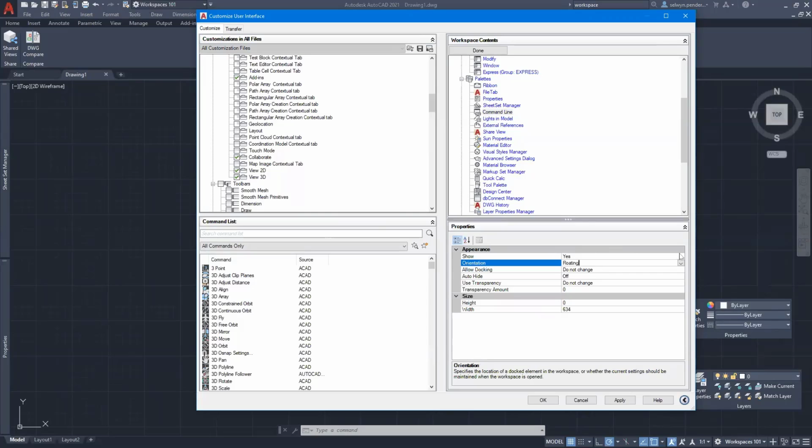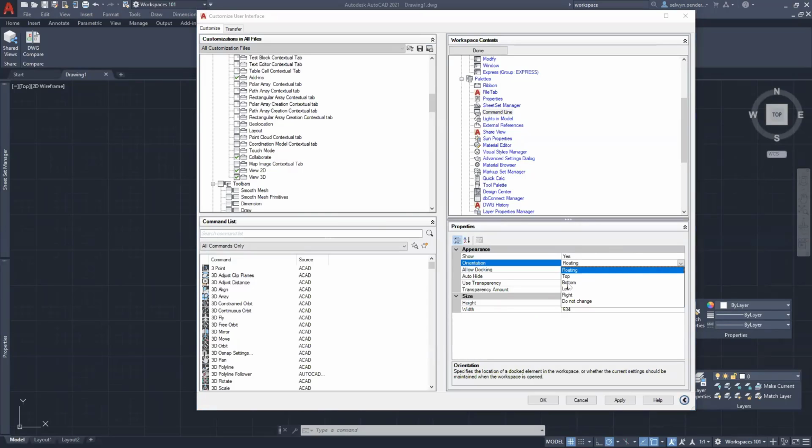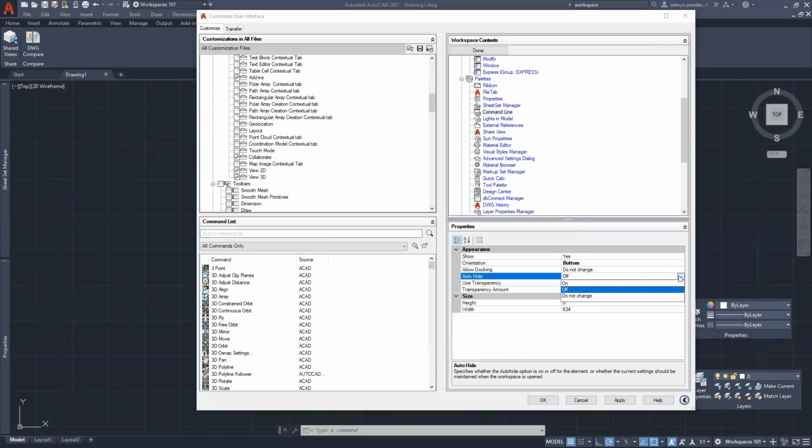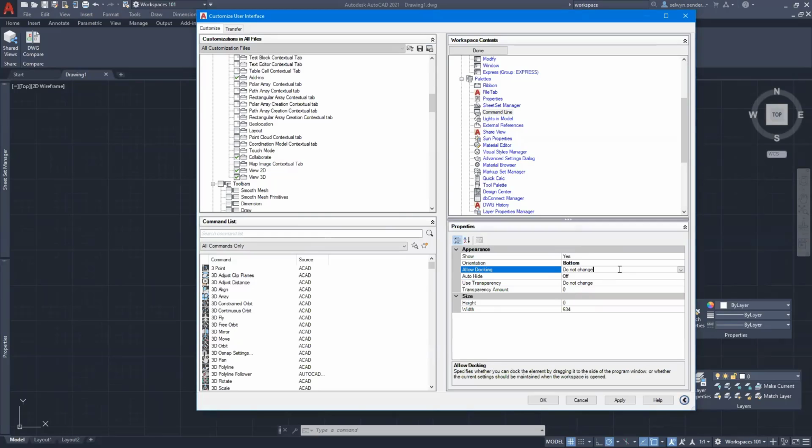It says floating. I can change that to be docked to the bottom, so it will attach to the bottom of my screen. Auto hide: you can get it to hide when you move away from it if it's floating. And allow docking. When it says do not change, this signifies that when you toggle from one workspace to another, the docking setting here will not change how it is set in the workspace.